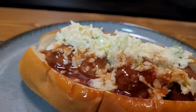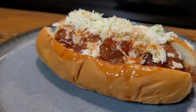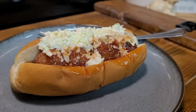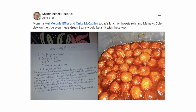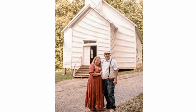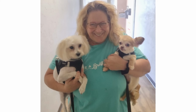And friends, you don't have to talk to Shanin, but just for a minute to know a few really important things about her. She loves the Lord, she loves her family, and she would give you the shirt off her back. She blesses my heart, how she has always got a positive attitude and is uplifting everybody. And like I said, family is important to Shanin, and it is very important to me too. And me and my cousin have a lot in common in that way. And I hope that I am half as uplifting and encouraging as she is to me. Thanks so much for this delicious recipe, Shanin.